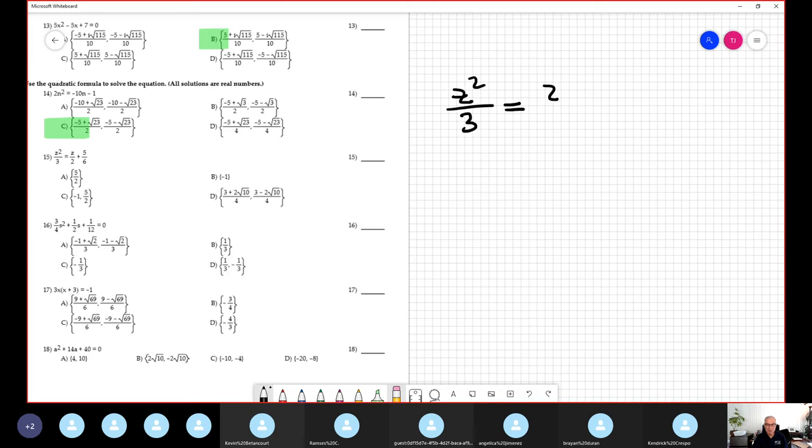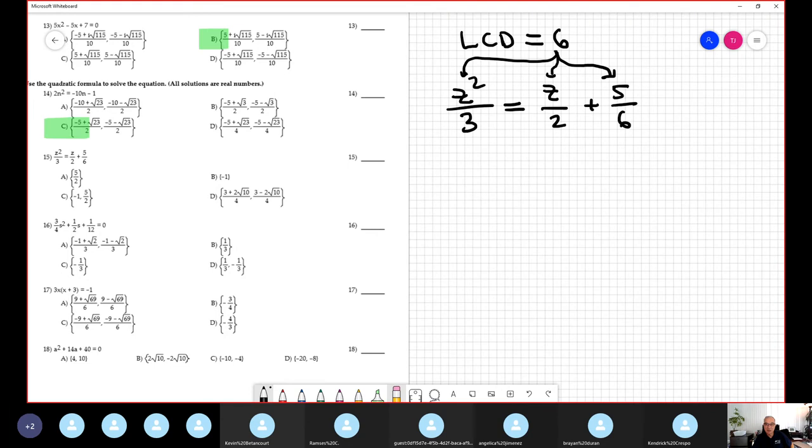C. Over 2 plus 5 over 6. Because remember the fantastic way that we are using always in algebra to clear a fraction is multiplying by the least common denominator. The least common denominator is obviously 6, using intuition. So you multiply the whole thing by 6. You multiply by 6 this guy, this guy, and this guy.